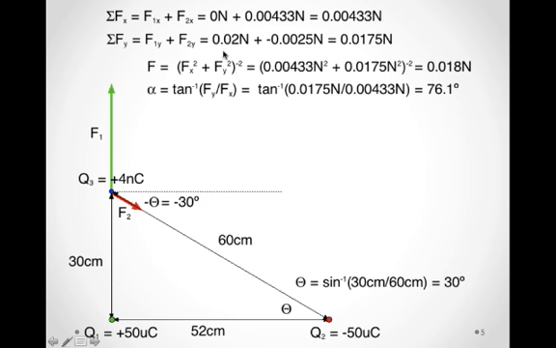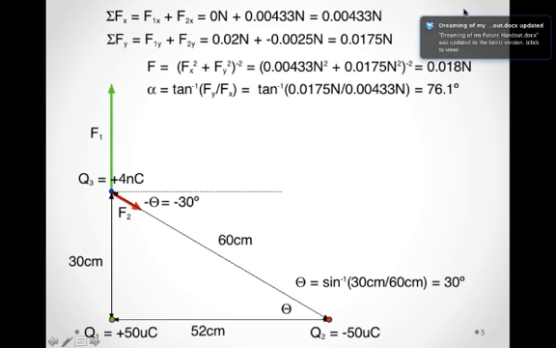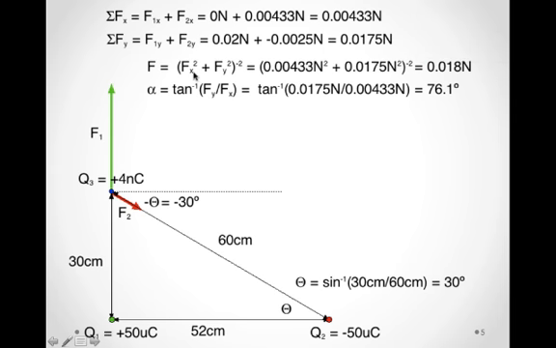I can use the Pythagorean theorem here to find the hypotenuse. I didn't draw the square root; I did the power of one half, which is the same thing as the square root. But anyway, the resultant force is equal to the square root of the horizontal component squared plus the vertical component squared. And so doing that, we get 0.018 newtons. And again, that is going to be right about in here. And now we have to find the angle.